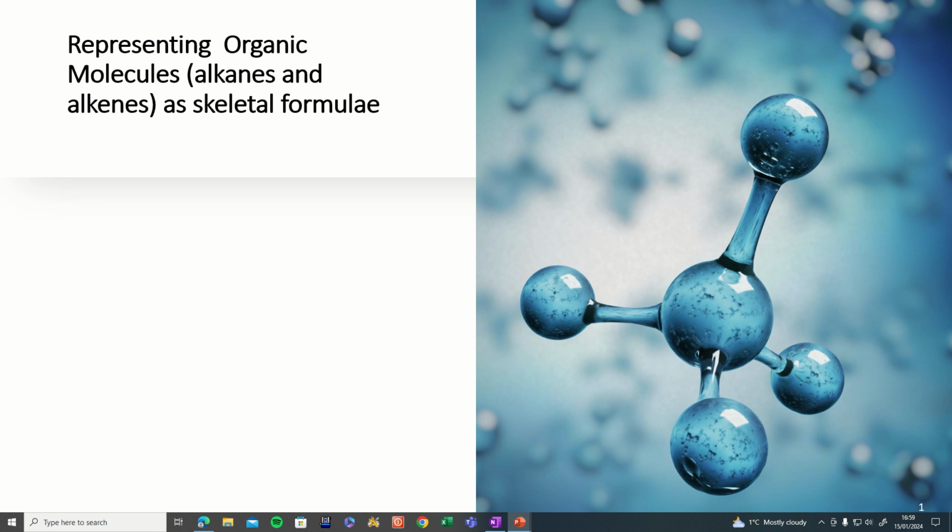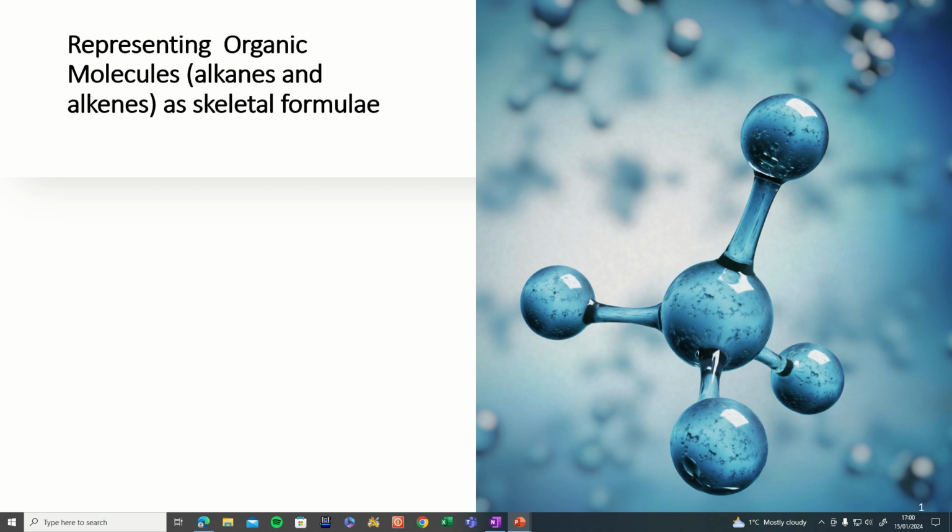Today we're going to deal with drawing molecules and converting formulas that we've already done into skeletal formulas. So we've got molecular formulas, displayed formulas, names, and we're going to convert those into what we call a skeletal formula. We're going to start off with alkanes and alkenes, and I'm going to do a few at the end which are some functional groups which perhaps we haven't met yet at AS chemistry, but you should, by the time we get to them, be able to turn the names or the structures that are on the board into skeletal formulas quite easily, even though they are unfamiliar to you.